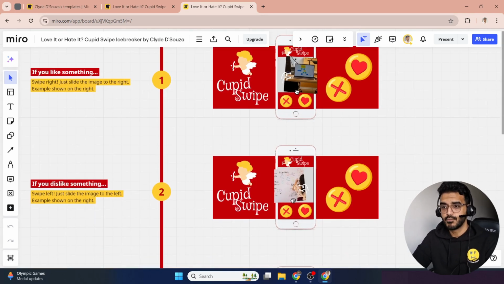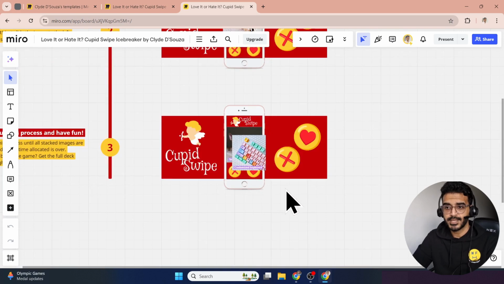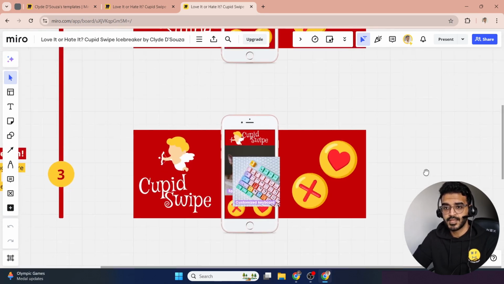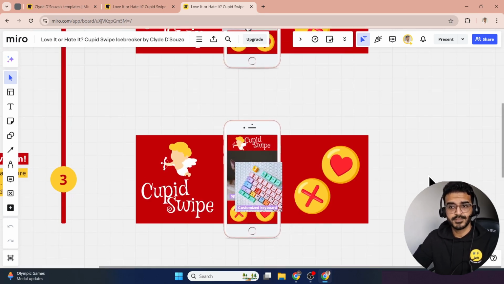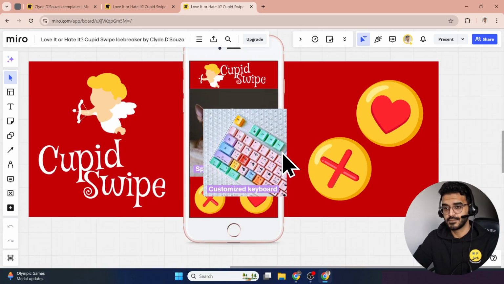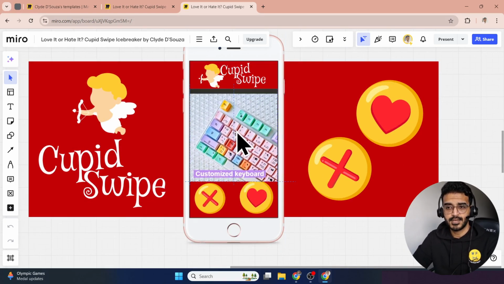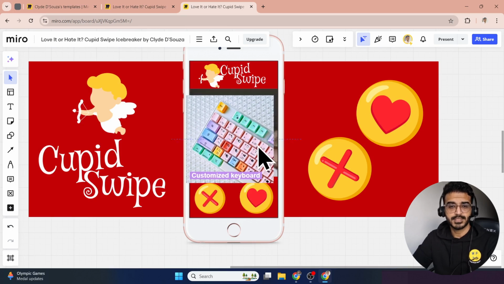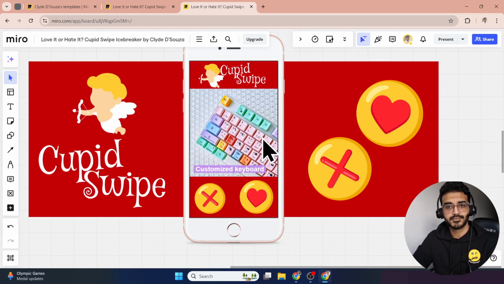Customize keyboards. What do people think about it? Do people like it? Then you swipe right. If people don't like it, then you swipe left, and then you keep doing that for all of your images. So the Sphinx cat, maybe people don't like the Sphinx cat, so you just swipe left, and you keep doing that for all the images that show up in this particular app.